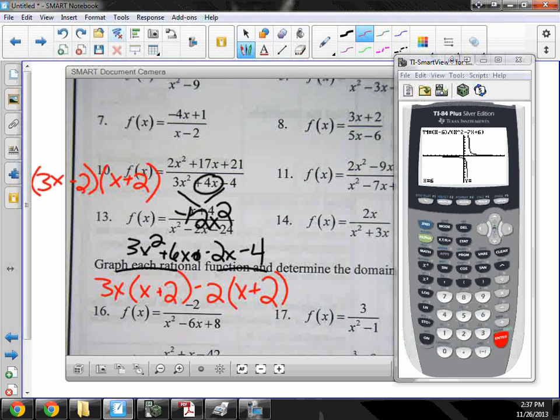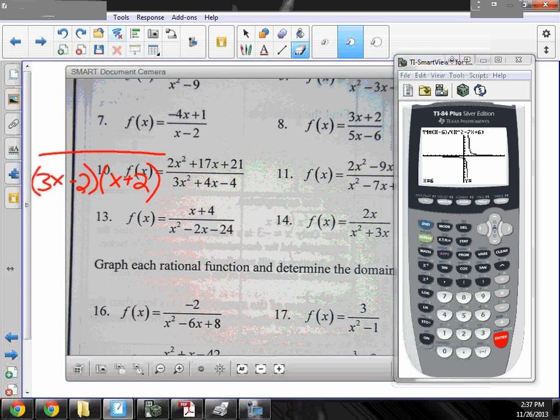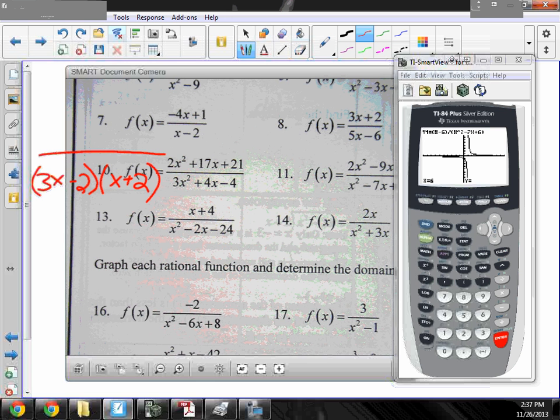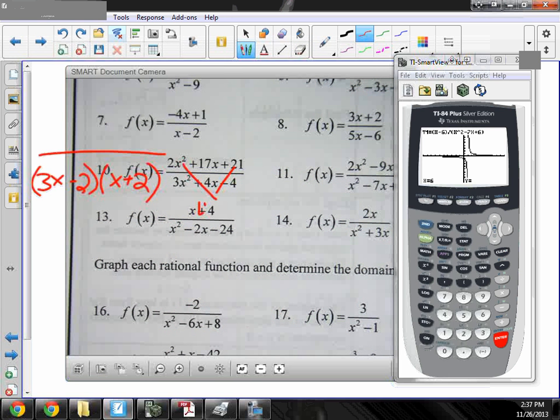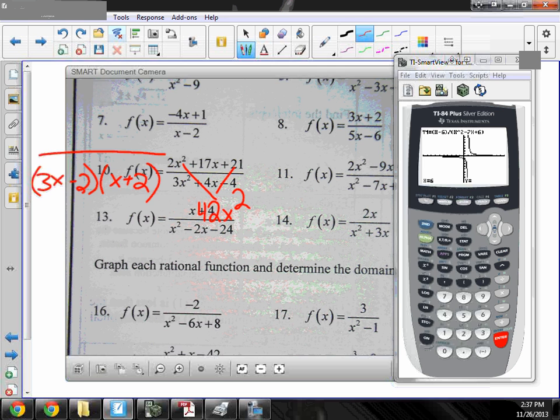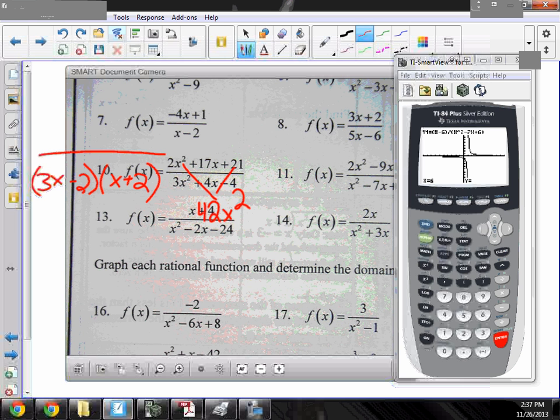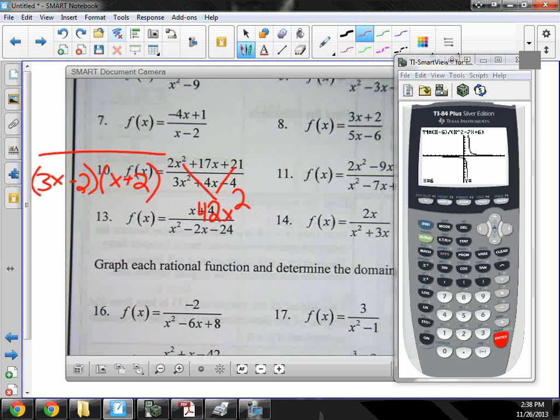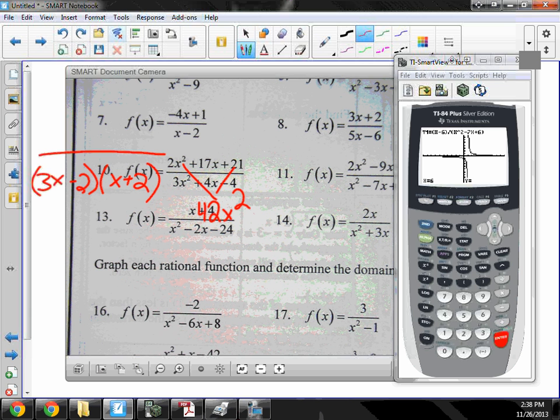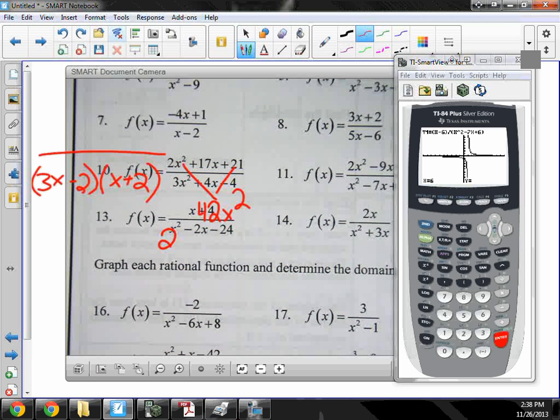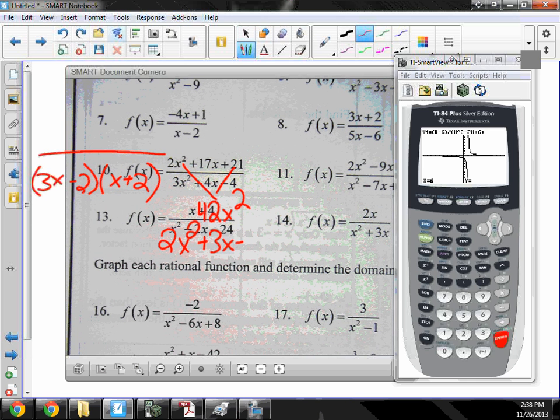And now I need to factor the top, right? So I'm going to erase all this. So I multiply the top, and I get 42x squared. So factors of 42, 1 and 42, does that work? No. 2 and 21, does that work? Nope. 3 and 14, does that work? Yes. So I rewrite 2x squared plus 3x plus 14x plus 21.